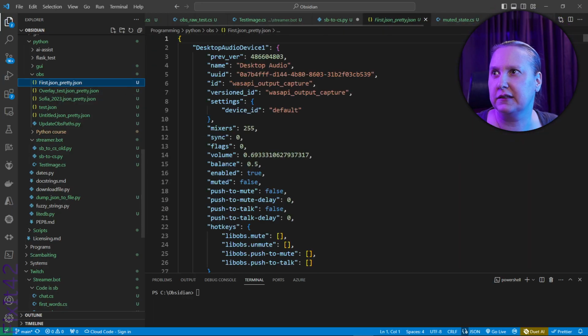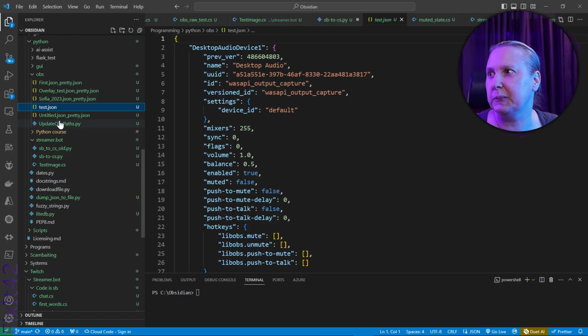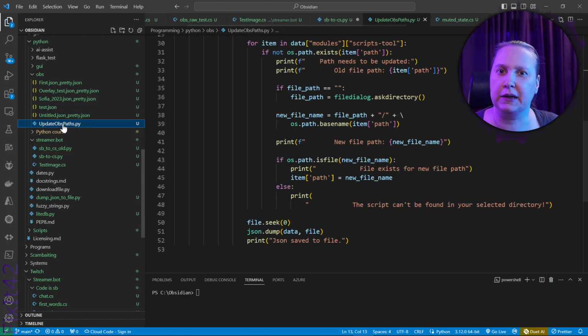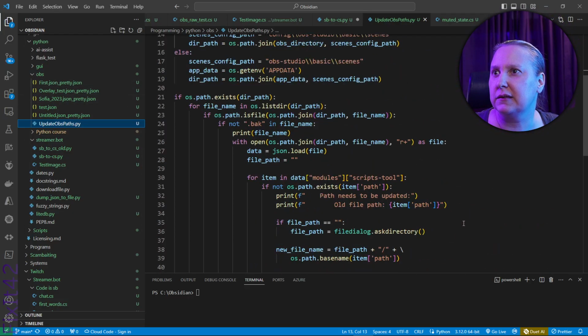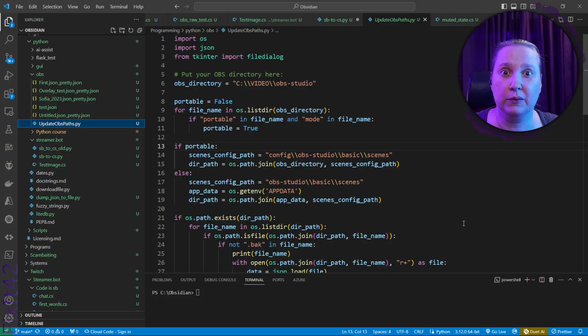Okay, let's just see. So these should all be... This is for updating the OBS pause. If you move OBS, then the script stops working. So this fixes the pause, so you don't have to do that. Or rather, I didn't know how to do it. I don't want to add everything, set the preferences and stuff in it. So that's why I did that.